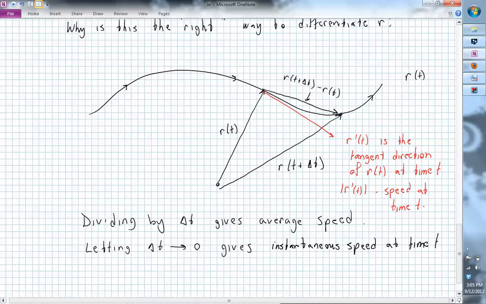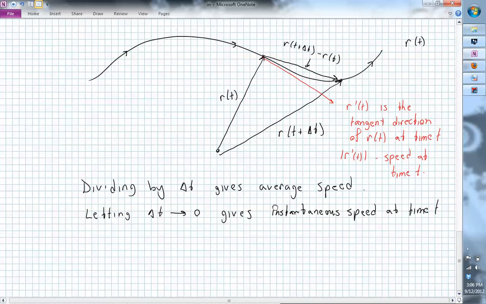So there are two quantities now. There's the direction of tangency, or the instantaneous direction is probably a good way to think about it. At this moment in time on this curve, what's the direction that I'm headed? That's the r prime. And then the magnitude of r prime is how fast I'm going at that instant in time. Remember, vectors have direction and magnitude. And so that's all mixed up in this picture now. Any questions about this picture?